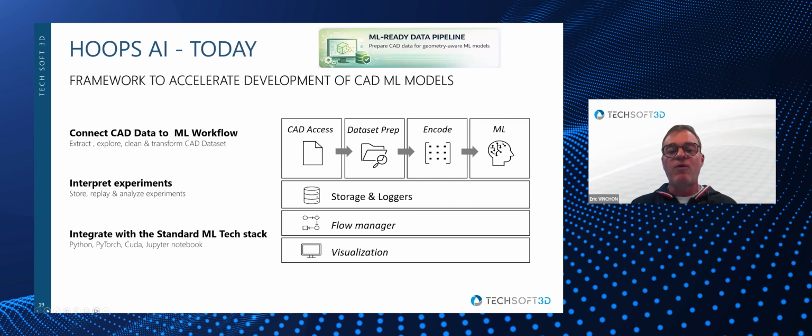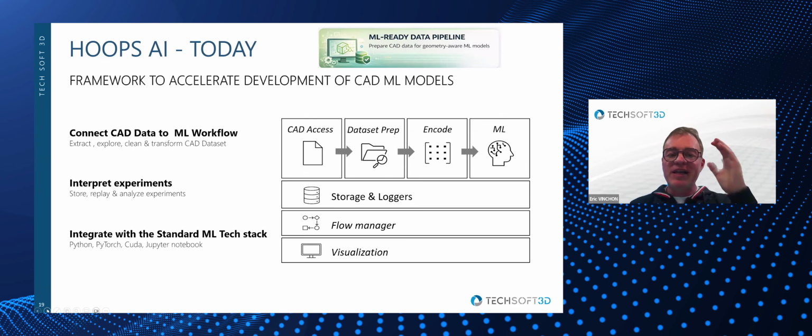And there's a lot of work, which is not easy, that data scientists and engineering teams have to go through to do that. So we built a full framework that can take 10,000 or 1 million CAD files, transform them, help you prepare this dataset and encode all this information so that a machine learning model can learn from it.